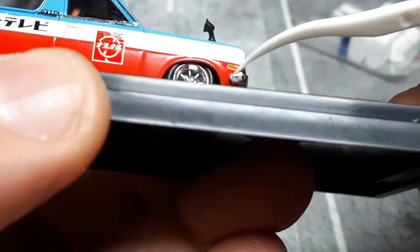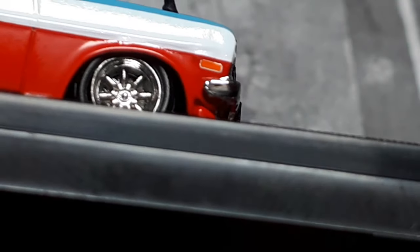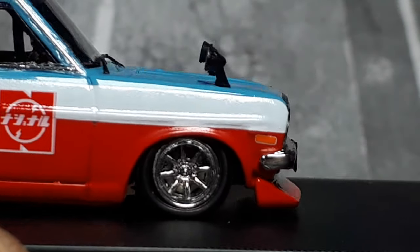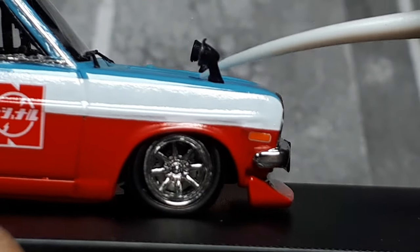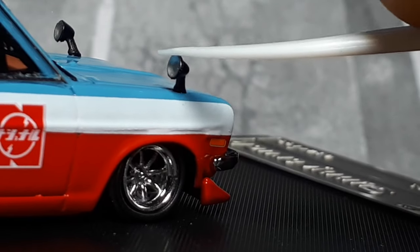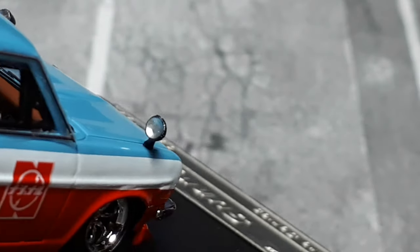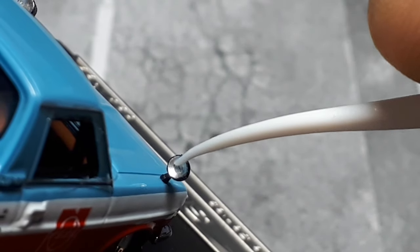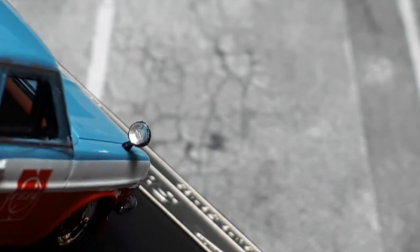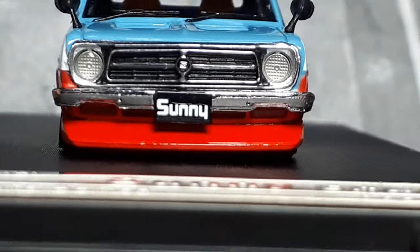All right, the front amber white reflector thingamabob. Probably a reflector. It's got a little silver, so that's nice. I do feel it's crooked, though. It's too bad. I like the mirrors. A lot of companies won't put mirrors on. Unfortunately, there's a little extra plastic flash there. You might want to take a clipper or maybe a jewelry file to it. And then it's nice that they have some silver behind it. Oh boy, but look, I just touched it. So you don't want to touch the paint because that's paint soft for some reason. That's strange.